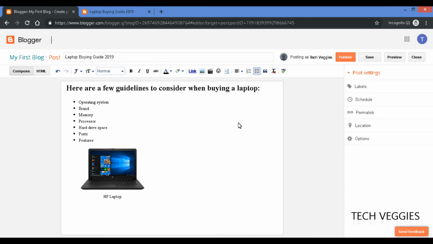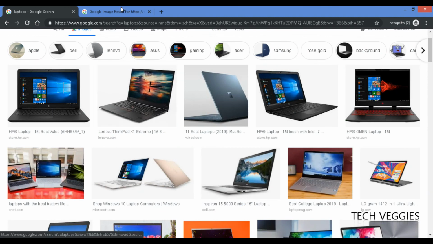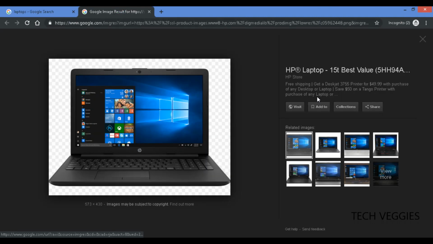So the next thing that we want to do is we want to click on the option to publish. But if you want to add a link, let's say for example you had a, I'm just going to go to the left here. This is my alignment option. Let's say you wanted to add a reference page or something, or references or links. You could add them right here. So we're going to go to the option for link, and we can add a link. Let's add a link for this.